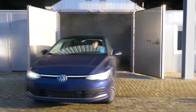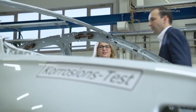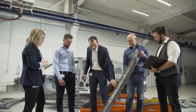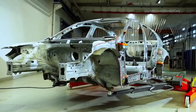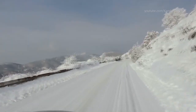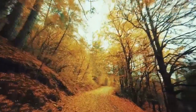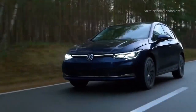After six grueling months and countless hours of testing, the vehicles undergo the final analysis. They're dismantled into their component parts and examined by the experts. The knowledge gained is processed and forms the basis for the further optimization of our corrosion protection. We do everything to ensure that our customers make it through winter, spring, summer, and autumn in good shape. That is why we give a 12-year guarantee against rusting through, thanks to the toughest testing at Volkswagen.